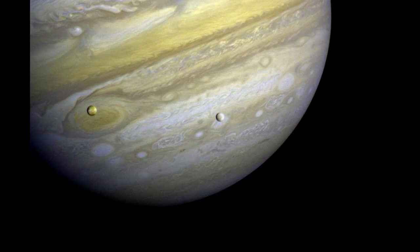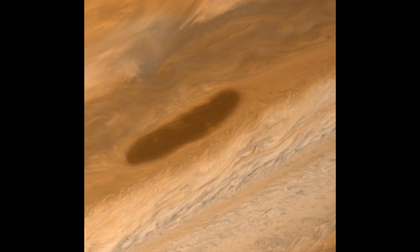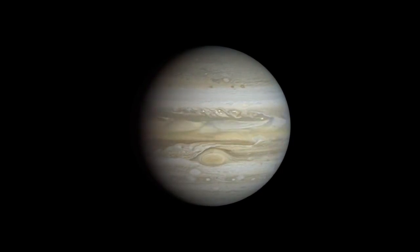I can remember sitting in an auditorium at Caltech back in 1979 when these pictures were shown to the world for the first time — no one had ever seen Jupiter in this much detail. I can remember the gasps in the audience when the Great Red Spot appeared on the screen, and the weird-looking clouds. As Voyager approached Jupiter over several months taking pictures regularly, it made a movie of the circulation — notice the rotation of the Great Red Spot like a ball bearing between two bands of clouds going in opposite directions.